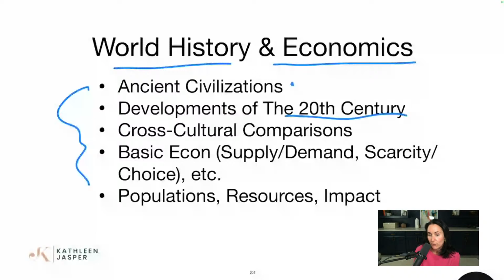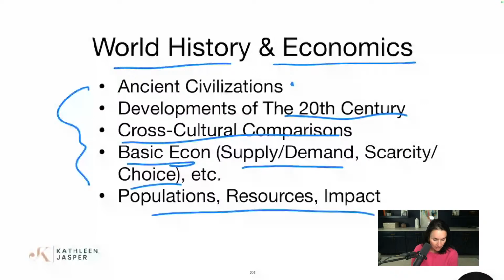They do not have the 21st century yet, although I did include it partially in my book, just in case they could add to the test bank, although they normally don't do that. But we're getting into the first quarter of the 21st century, so they will most likely add it. Cross-cultural comparisons, basic econ, supply, demand, scarcity, choice, populations, resources, and impact.